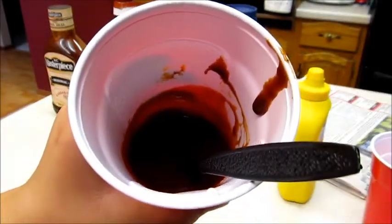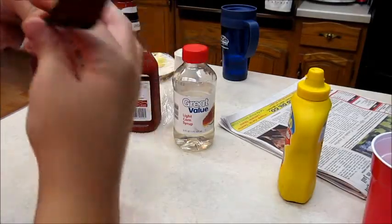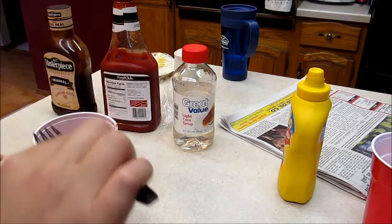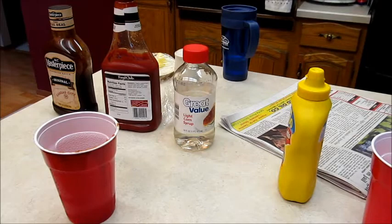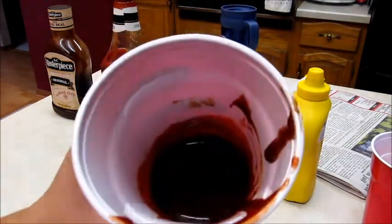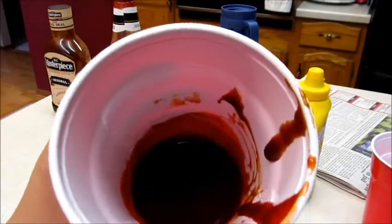Looking good. I'm done mixing and you can taste it. Tastes pretty good. But now, pour it into a glass jar or something.